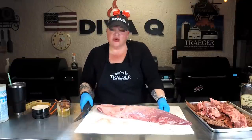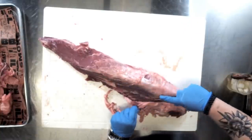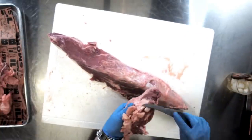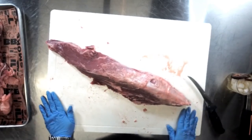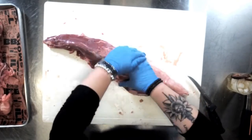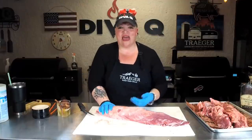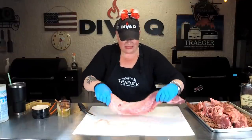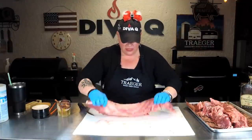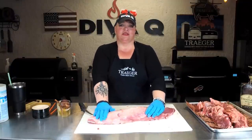So we're going to continue on, and we're going to take our very sharp boning knife, and we're going to trim off all this excess fat. And all this excess fat and this extra little piece at the end over to the side. Now, as you can see, this is becoming a lot more familiar looking, right? We've gotten rid of that big hump of chain meat that has all of that excess fat in there. We've taken off that one big section at the end there. That's a big roast. Now we're left with all of this. We've got some fat on the bottom. We have all that silver skin on the top.